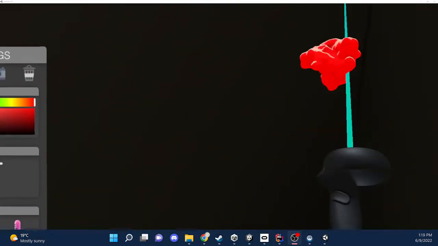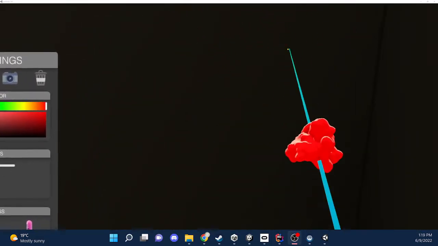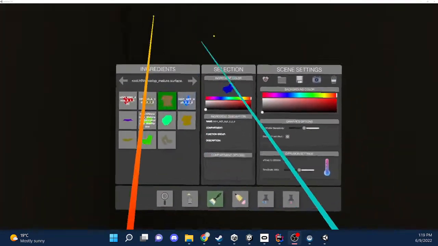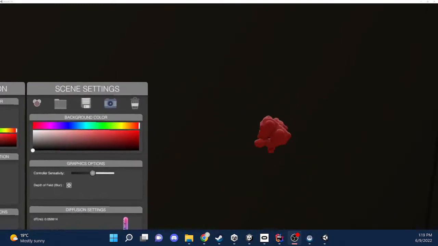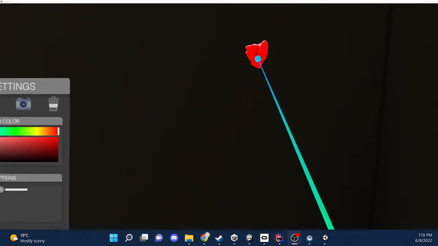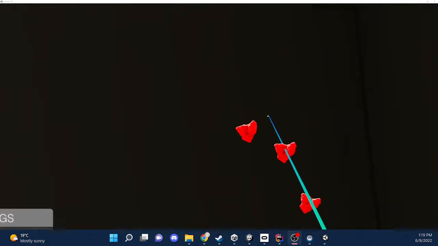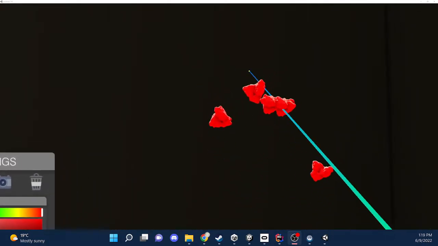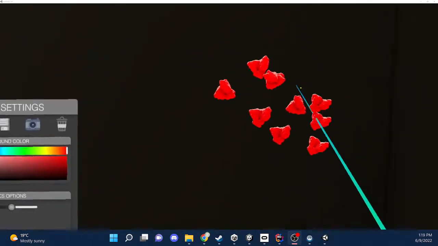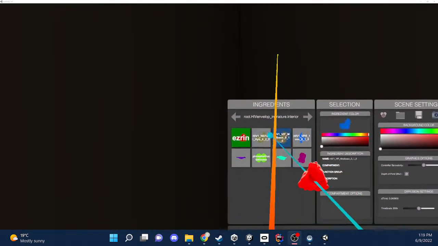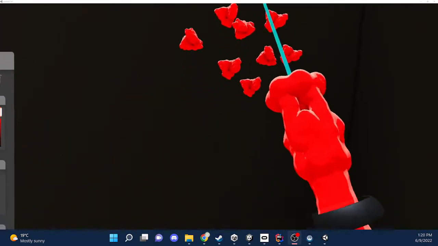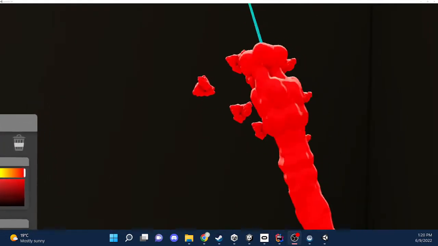So the surface, excuse me. Okay, embarrassing. I am unable to place anything as of right now. Okay, there we go. So as you can see, I can place the surface proteins or molecules or whatever this SRIN is supposed to be, and we can see a visualization of it.